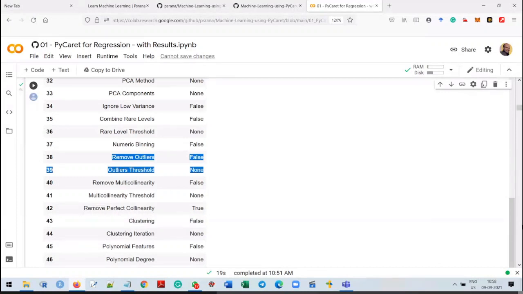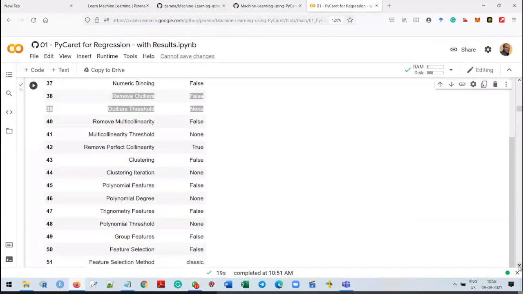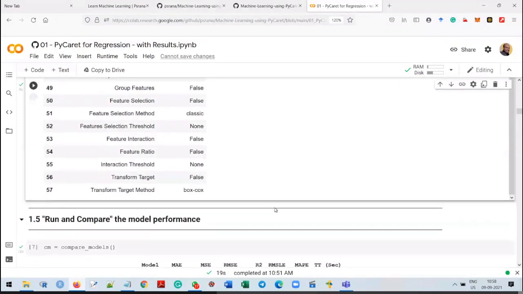Multiple other parameters are there. So I just set the parameter in the setup function. Similarly, feature selection. So there are 57 parameters that come in the function. Now just check how simple it is to compare and set up the parameters for all the models.